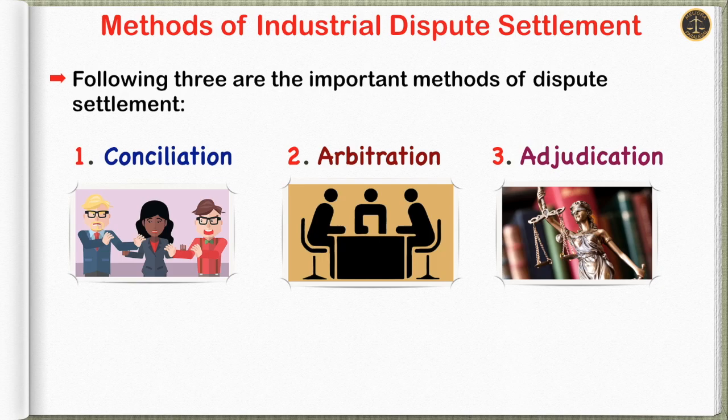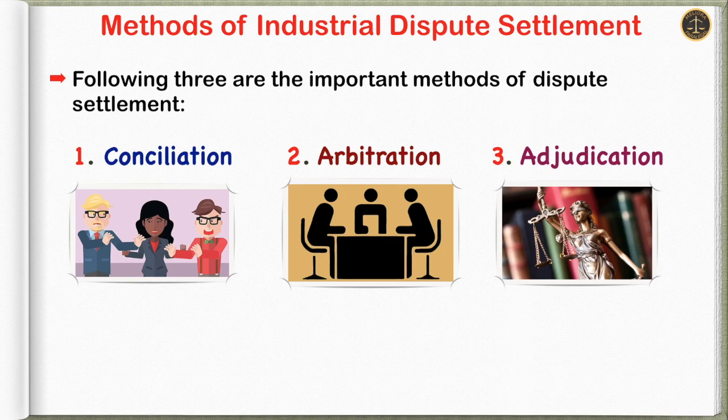Conciliation, in simple language, means reconciliation of differences between persons. Conciliation refers to the process by which representatives of workers and employers are brought together before a third party with a view to persuading them to arrive at an agreement by mutual discussion between them. The alternative name used for conciliation is mediation. The third party may be one individual or a group of people.